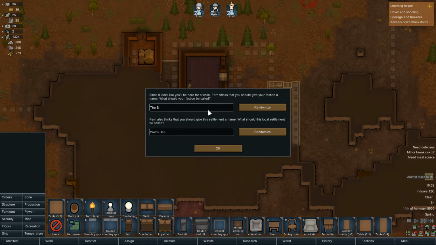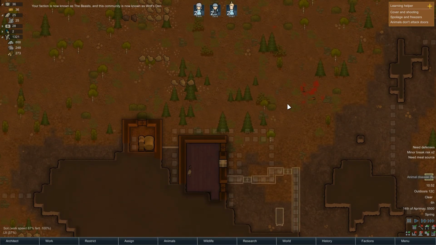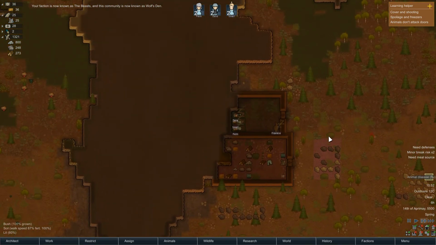Shortly after fueling the generator, Fern decides that it's about time that we give a name to our faction and our settlement. So, from this moment onwards, we will be known as the Beasts, and this place shall be called Wolf's Den.